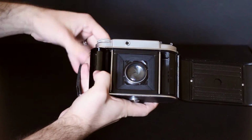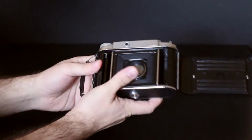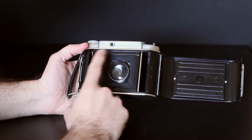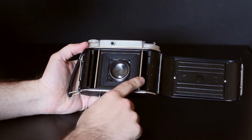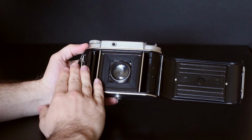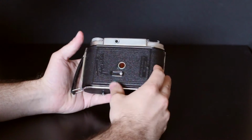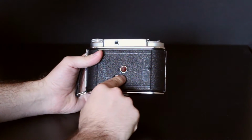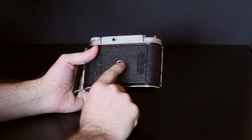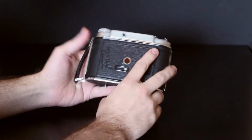Same thing when you want to put it back, and then you turn it a little bit. Loading the film, you don't need to fit the start arrow. You don't need to match the start arrow with anything. You just roll it in a little bit, and close the door. What you have instead is a window on the back that shows you the frame number. So you keep rolling until you reach number 1 and you're good to go.